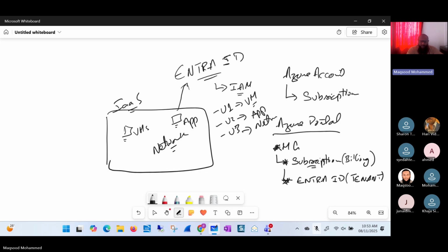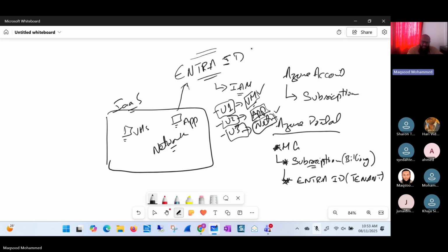So you can create identities, user one, user two, user three. That's a user account, and it is also considered an identity. And these are your resources, and you can control access to these resources. You can provide access to specific resources on your cloud infrastructure. That's all done with the help of Entra ID.